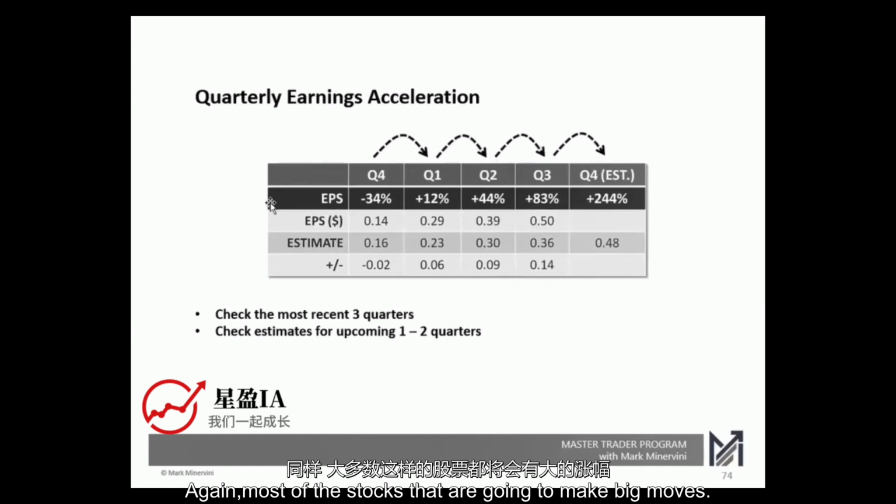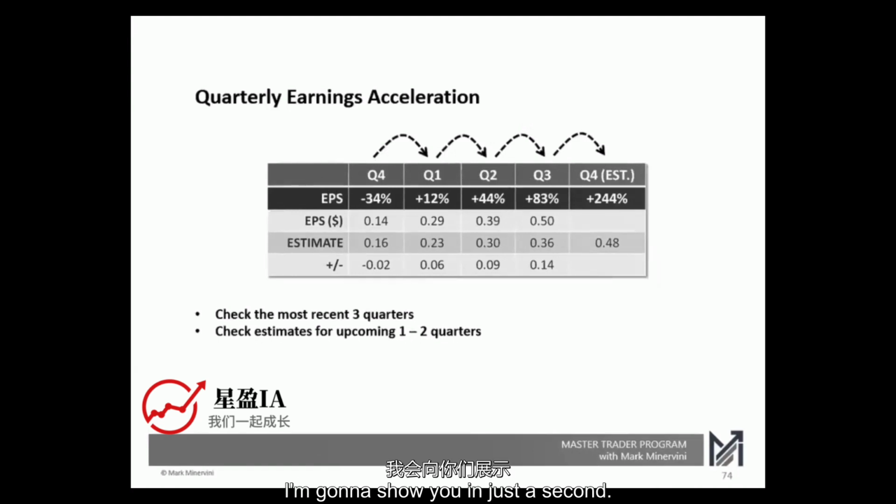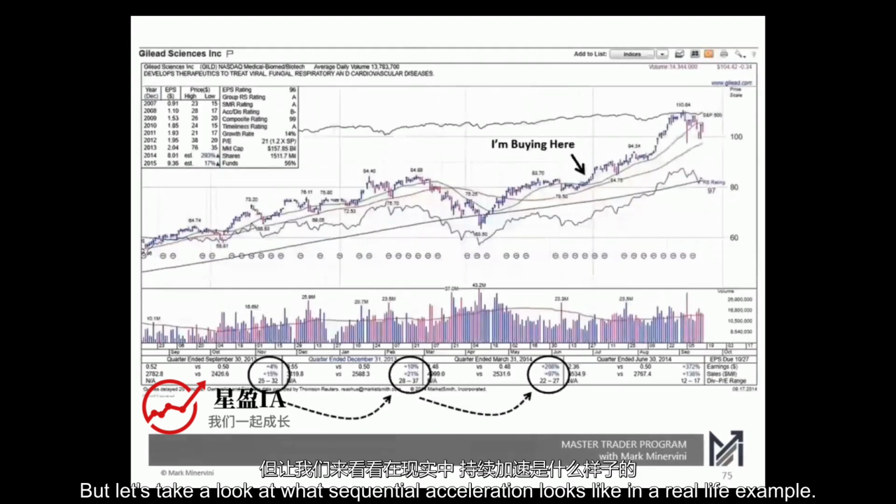Again, most of the stocks that are going to make big moves, 95% of them, are going to have some type of acceleration, whether it's the sequential acceleration like I'm showing, or there are a couple of other types of acceleration I'm going to show you in just a second. But let's take a look at what sequential acceleration looks like in a real life example.